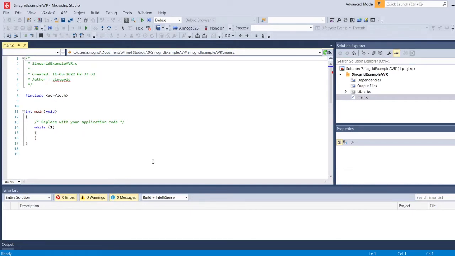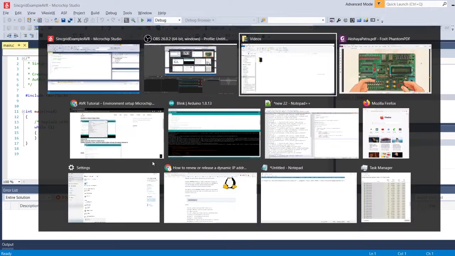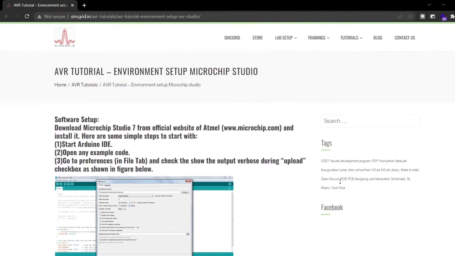Now I will replace this code with a pre-written sample code by me that you can easily find on this site, sincgrid.in/avr tutorials. You can find the tutorials over here.